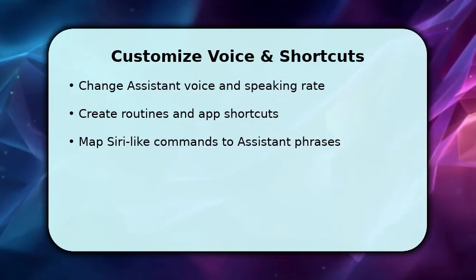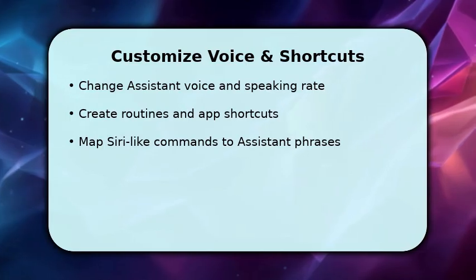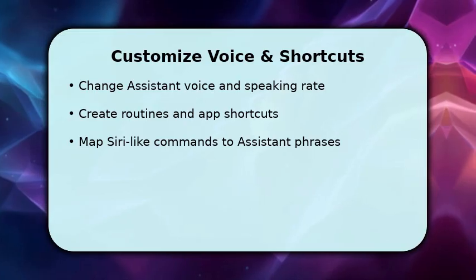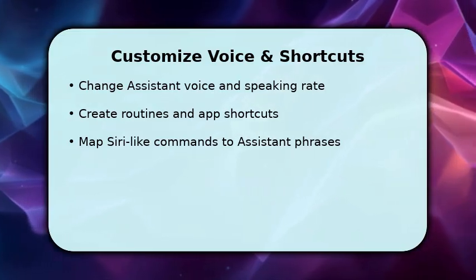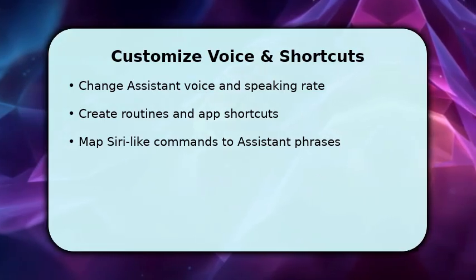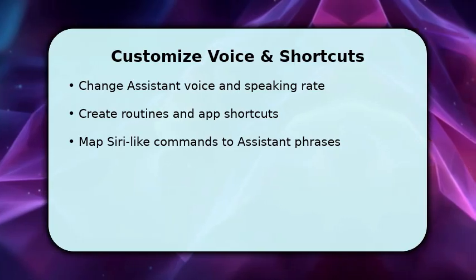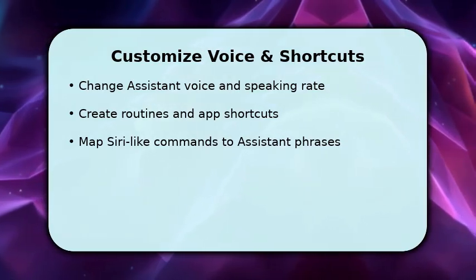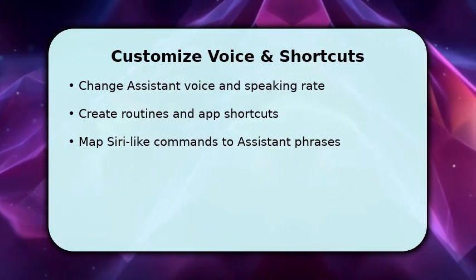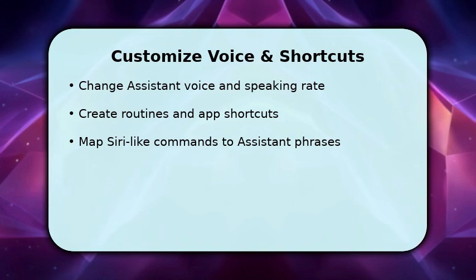Now you customize how Assistant behaves. Pick a voice and adjust speaking rate to match Siri's tone. Create routines that bundle actions, like morning to read calendar, weather, and play news, so one command triggers several results. Then set app shortcuts and phrase mappings for Siri-like commands. For example, map, "Hey Google, send message" to your preferred messaging app. Make sure to test each shortcut, refine phrasing, and use natural sentences, so Assistant reliably recognizes your intent.